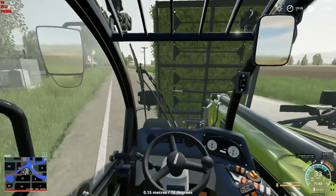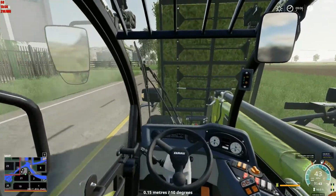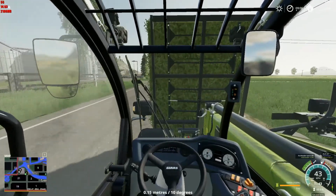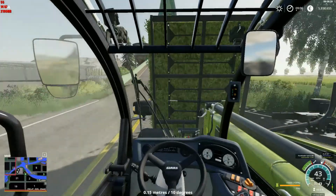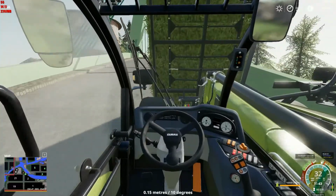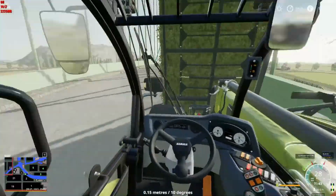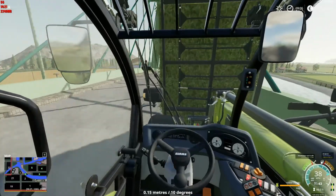Yeah, I don't know how they think this works. I guess you're supposed to be able to poke your head out the window. Oh, that ain't working. God, this is scary. How are we doing to the edge of that bridge? Looks pretty good. Might be a bit close. Oh. Terrifying. Absolutely terrifying.